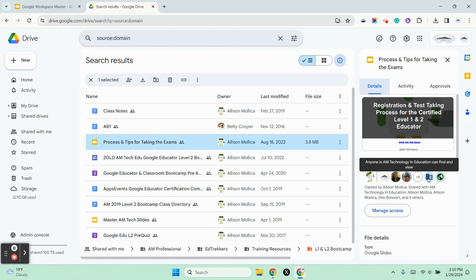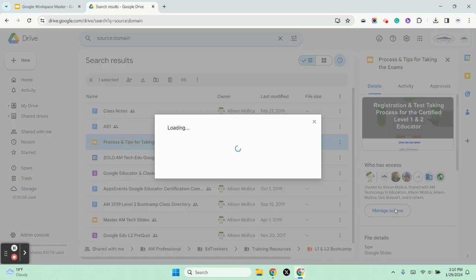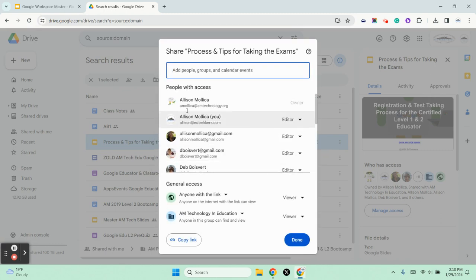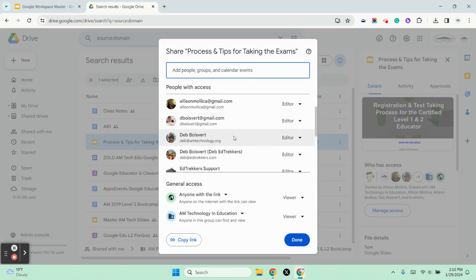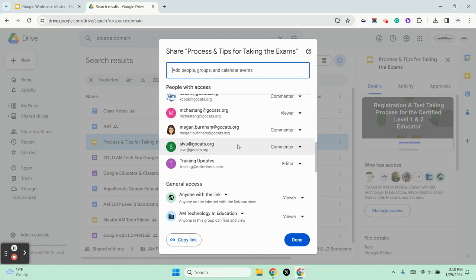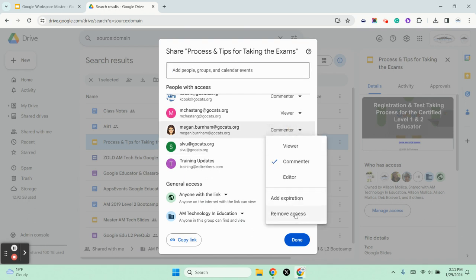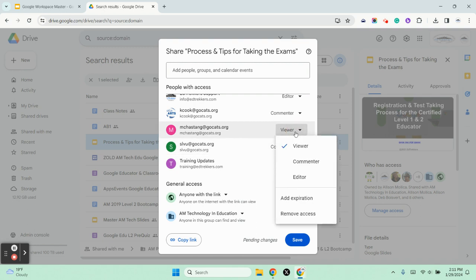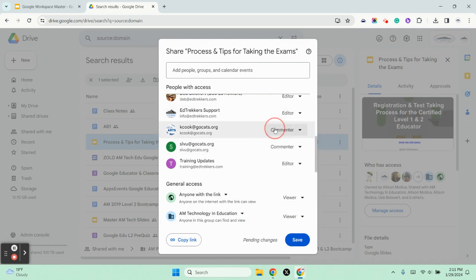And it's only supposed to be available during the month of May. So I'm going to click on manage access. And the individuals that it's shared with, those are my teammates, my colleagues. So I can think to myself, okay, these are fine. These two people have left my organization, so they don't need access anymore.